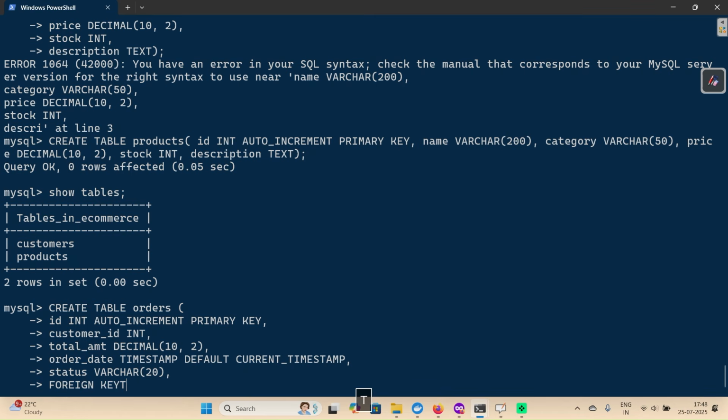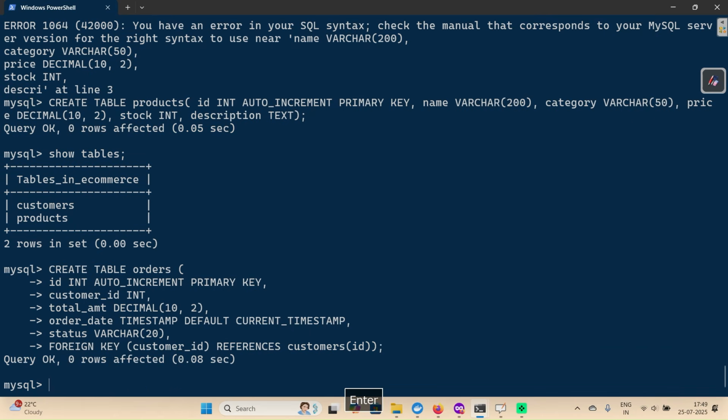Foreign key customer ID references customers ID.